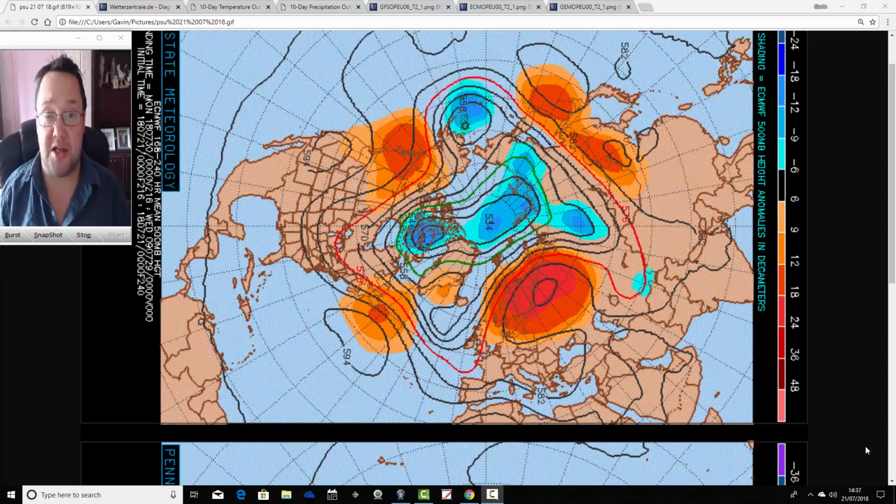Certainly the early part of the week will see temperatures into below 30 Celsius. The second half of the week could potentially see temperatures into the mid 30s Celsius. But as I say, a little bit of uncertainty about that because it's all down to timings of weather fronts moving in from the Atlantic and that kind of thing. So if the front comes in a bit quicker, then we won't get temperatures to the mid 30s Celsius on Friday. But potentially Friday could be the hottest day of the summer so far.